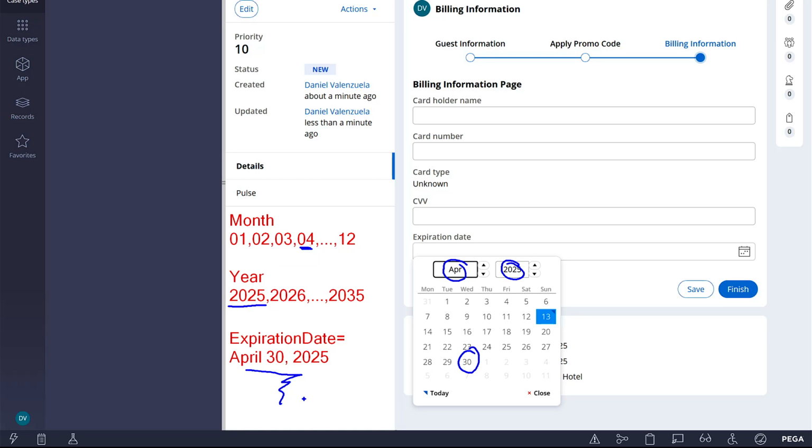So how are we going to do that? Well, once again, we will work with the declare expression rules. They are really powerful and super handy for this kind of thing. So let's get started.